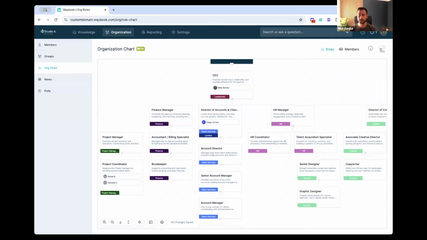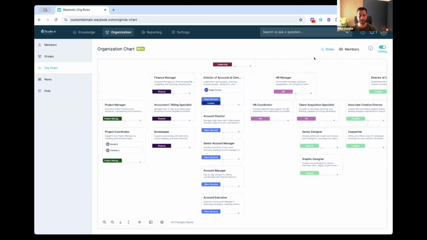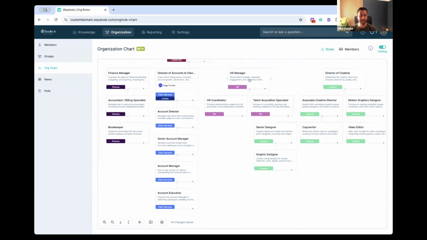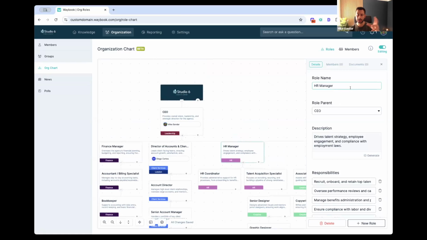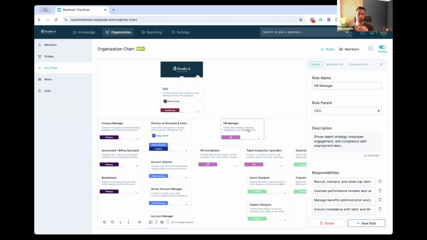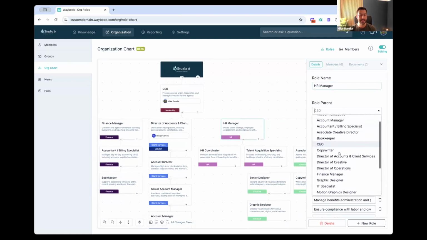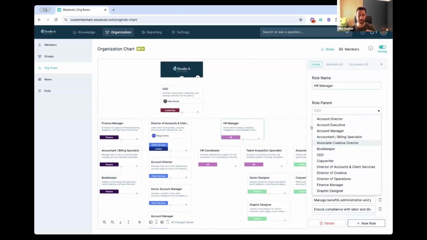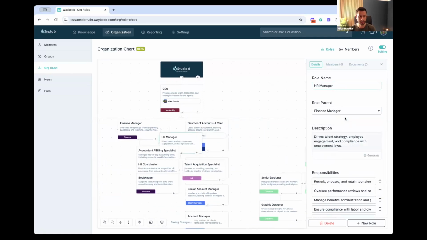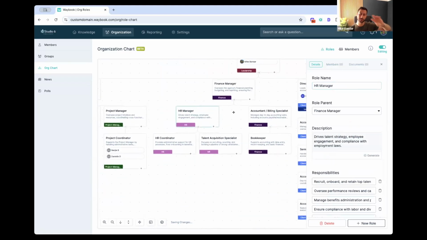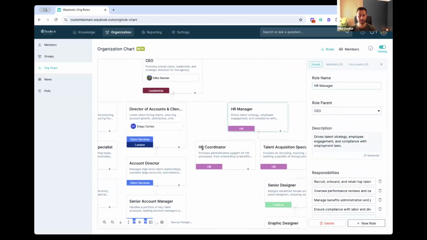So I'm going to just go into the edit mode here. And as we go into the edit, I'm able to then go into any of these individual roles. Let's say we want to look at the HR manager. So we create the HR manager, we've got who they report into. If we wanted to move where that person reports, we can of course click onto that. It will show any other person. So say if we wanted to put the HR manager for some reason under the finance manager, let me just do finance manager, and then that will move all of that person and their associated roles within that. But for the sake of ease, I'm going to push that back to the CEO.